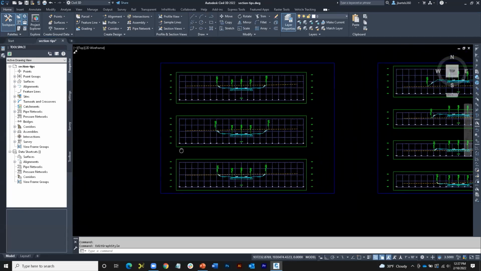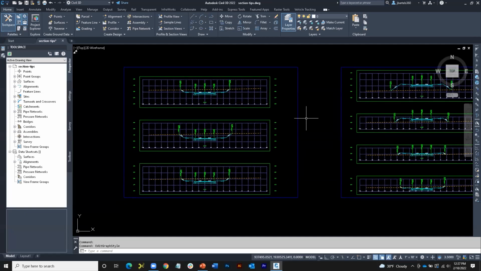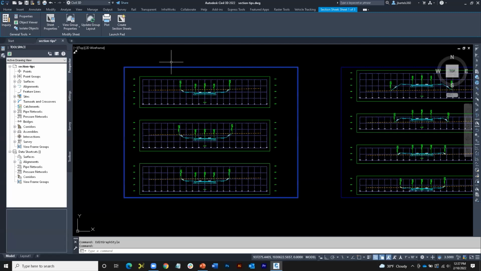Let's zoom out. Now, another component that we have in the section view style is the grid. We can see that I've got a grid displaying on each of these section views. Notice this boundary. This boundary represents the limits of our printable sheet. This boundary is a property or a component of our group plot style. Maybe I would like to have one common grid for all of these sections. I'd like to have a grid that covers this entire area. The group plot style also supports a grid setting.